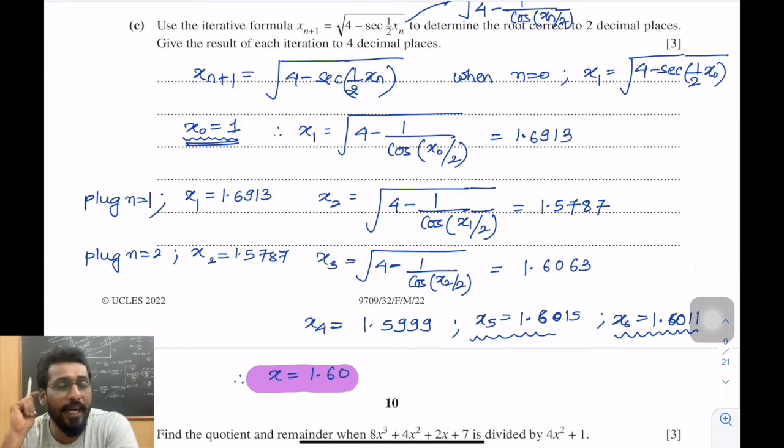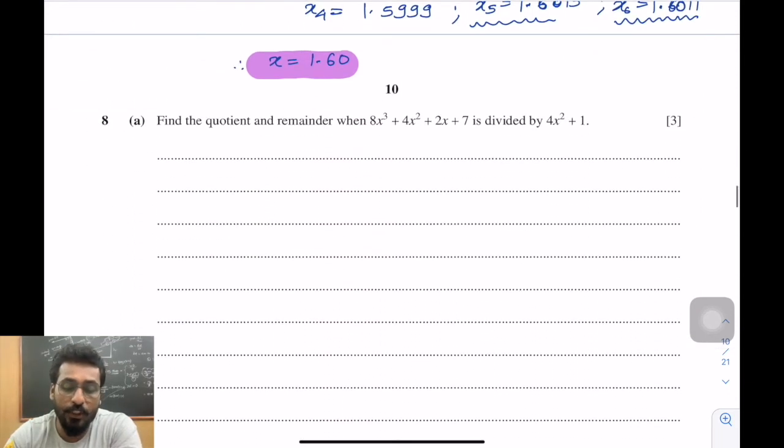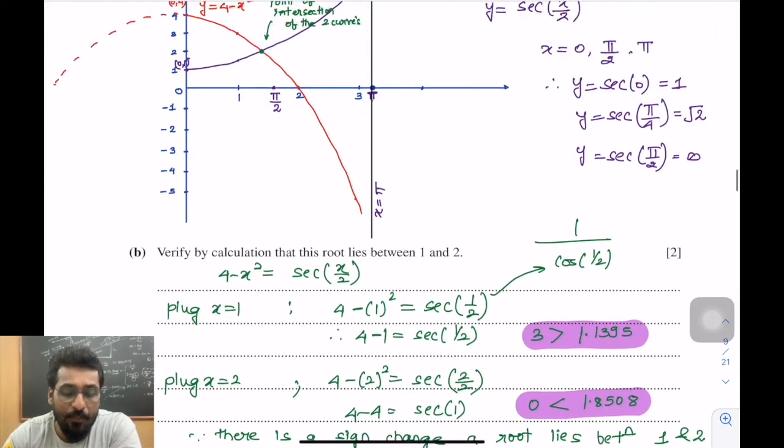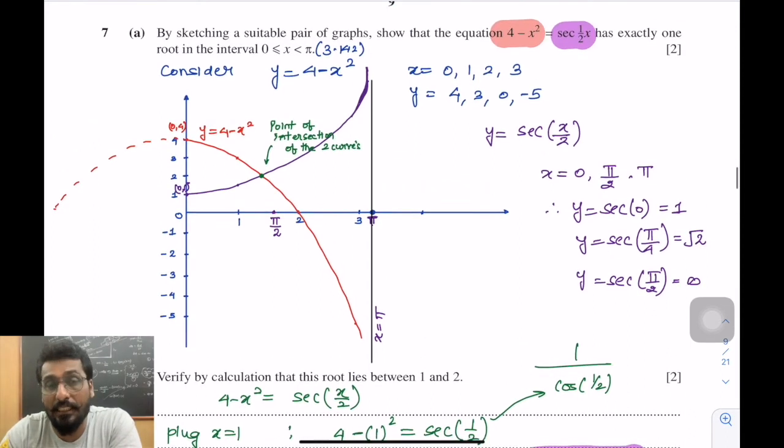So there is no need to write the steps that I've mentioned into the solution. It is only for explanation purpose. You can simply write x0 was 1, x1 came 1.6913, then x1 was taken as 1.6913, you got x2, then x2 was taken that value and you got x3 and then x4 and then x5 and so on. You'll keep on continuing until two decimal places are same. Once you get two decimal places same, that is where you are going to stop your iteration. So believe me, it's not going to cost much time. So that was your C part. So the entire question number 7 is done.